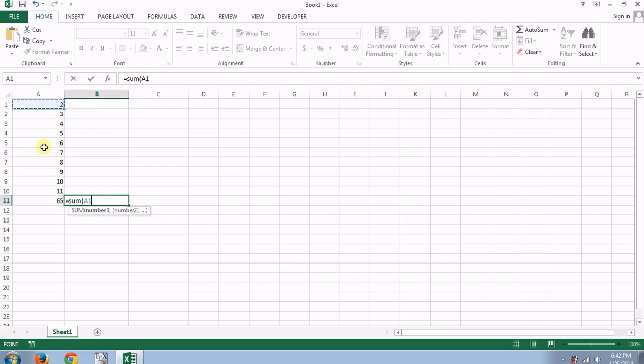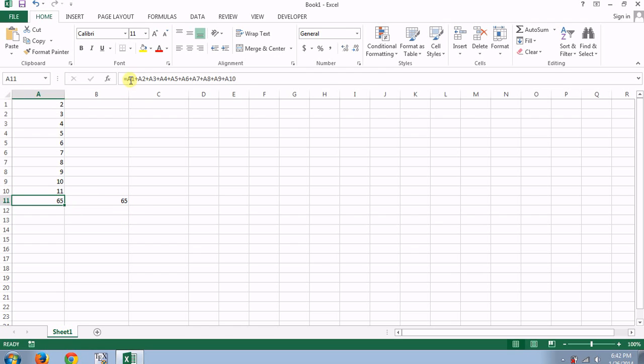I'm using my arrow keys to check the first cell, then press the shift key down and use the down arrow to continuously select the other cells. You see it has automatically selected those cells. Close parentheses, and type enter. There you go, it does the same operation as this entire formula here, which is much easier to do.